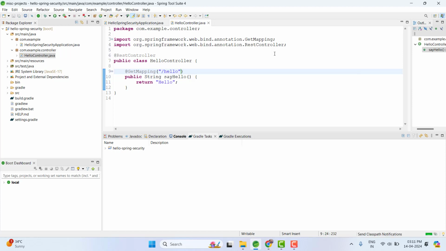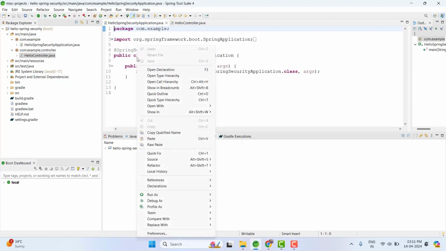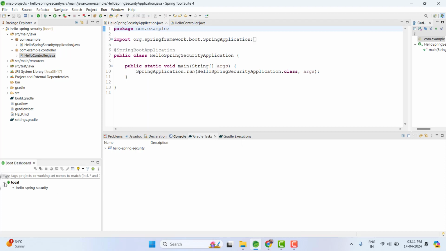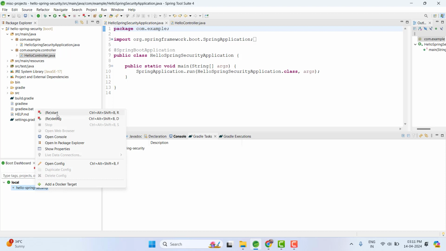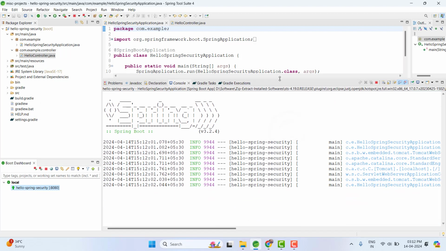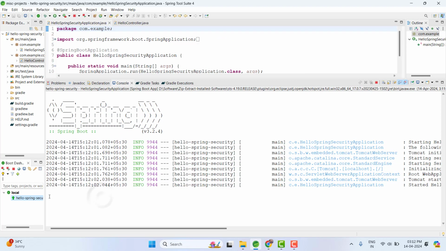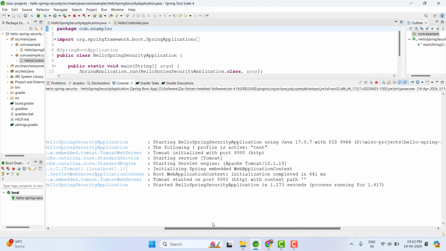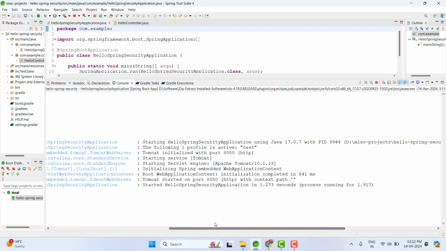After that I want to start this application. For that you can directly come to the main application and click run as Spring Boot app, or Java application, and you can also start from here. Now you can see that the application has started.